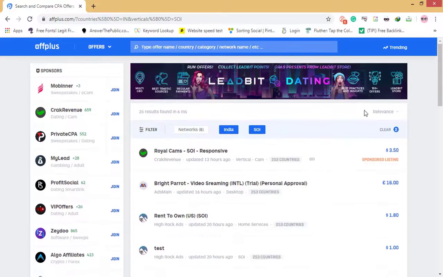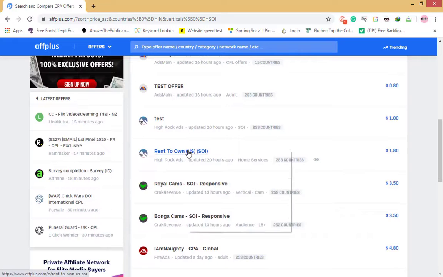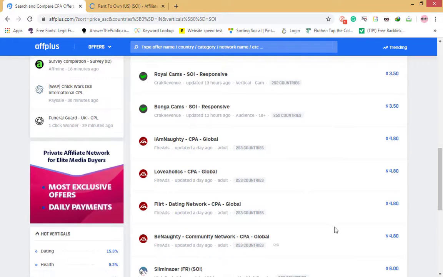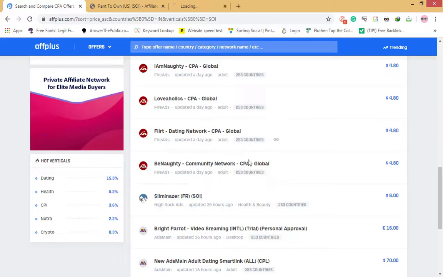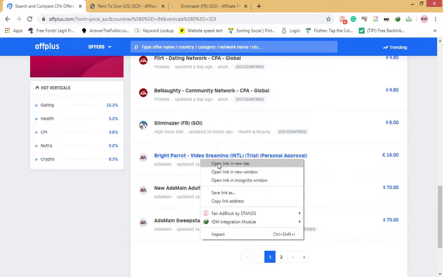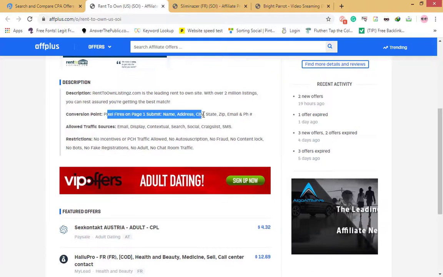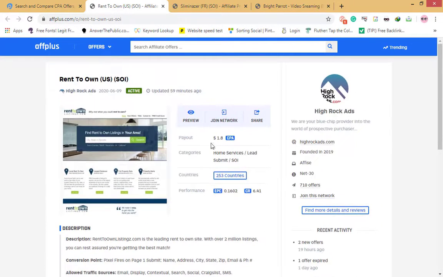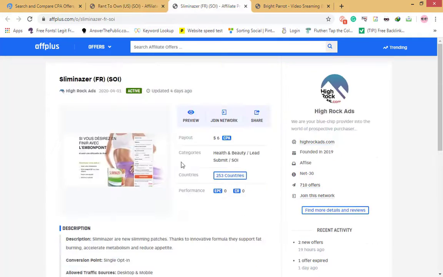From these offers, you have to find those which pay between $1 and $10. You can just sort those with that filter, and now you will see different types of offers here. Let's open some offers in another tab. Okay, this offer is also good. Now if you open these offers, these are all single opt-in offers, and we get paid as soon as our visitor or traffic just signs up on that account.